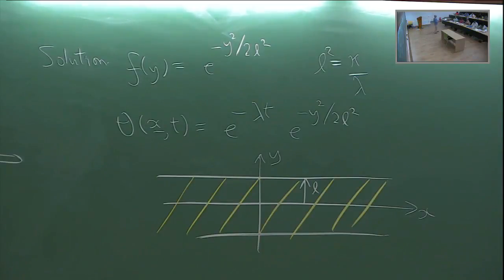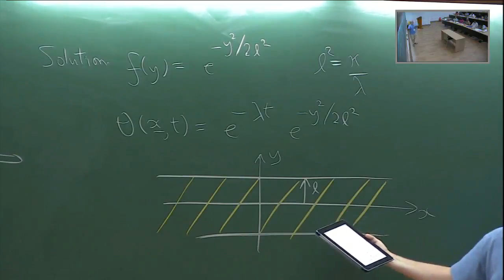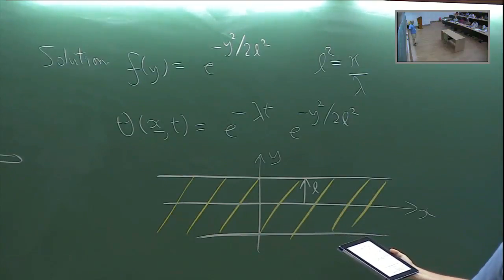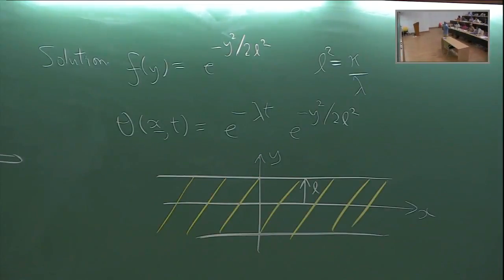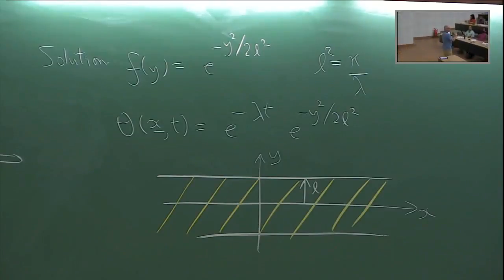So that's kind of interesting already, right? Because this flow is heavily compressing, it's exponentially compressing, and yet it achieves very rapidly a steady state where the solution is actually completely time independent, except for an overall scale factor. In other words, the picture doesn't change, but it gets dimmer and dimmer and dimmer with time very rapidly. Okay? So what's happening is that this is the dominant kind of balance that you see when you try to do mixing. It is a balance between some kind of exponential stretching and the exponential action of diffusion, which is pushing against the fact that you're trying to compress this concentration field.